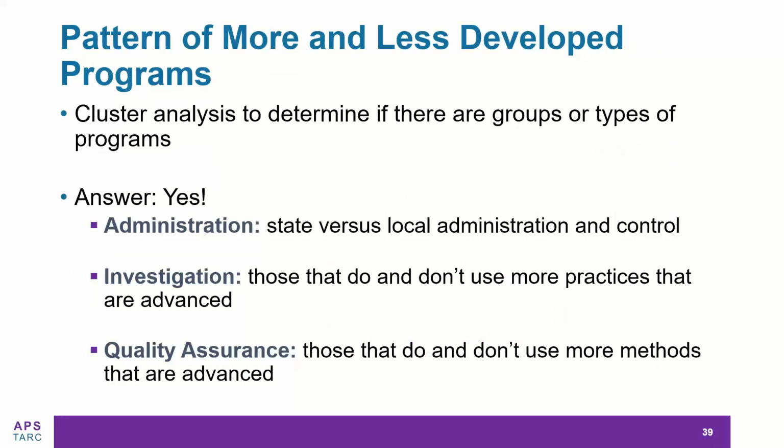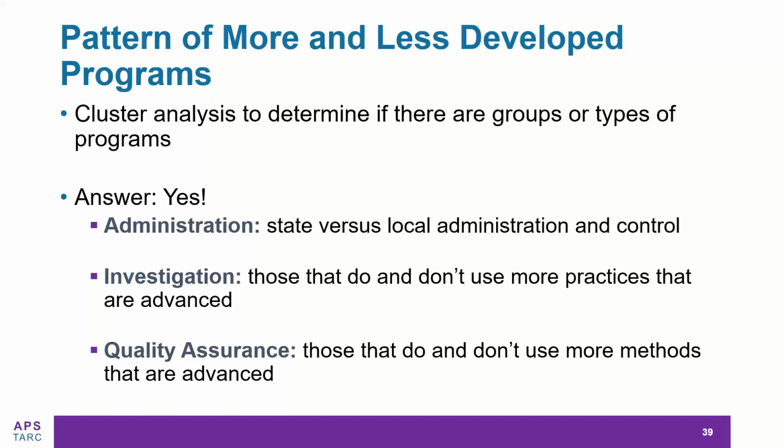On to the cluster analysis that we talked about. So recall with the cluster analysis, what we're trying to do is use statistics to determine if there are groups or types of programs. Even though it's the data and the statistics that's driving it, it's as much art as it is science in a way. So we had a pretty good, smart team of folks, and we had a bunch of meetings to work through the data and think about where the clusters are, what variables do we put in, what variables do we take out.